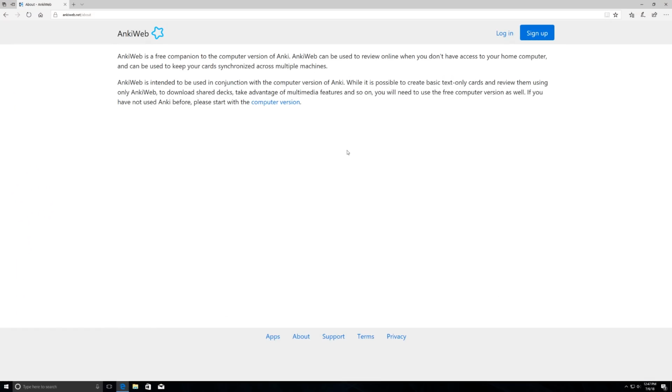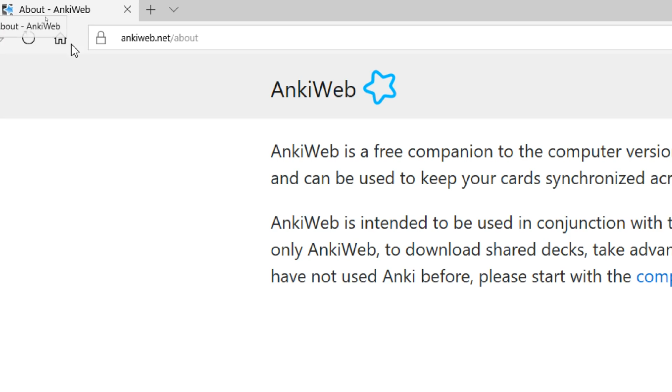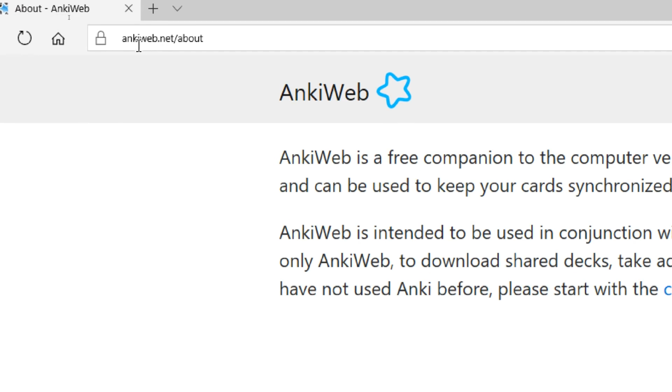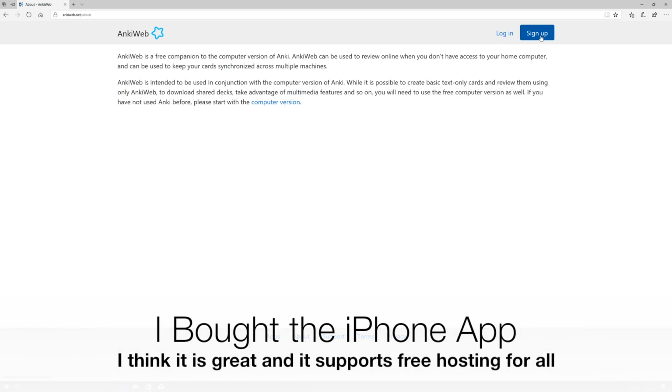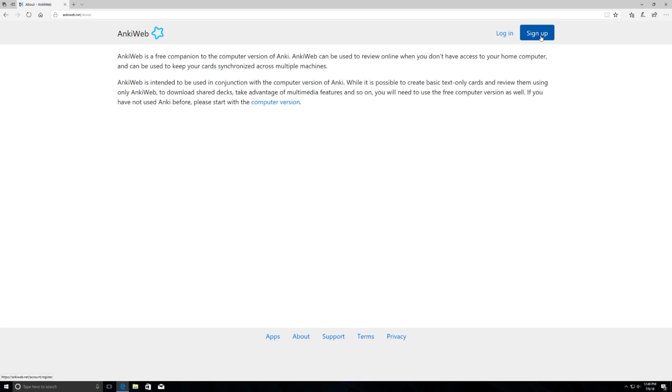Okay, the very first thing I'm going to do is show you how to install Anki, and what you're going to do is go to ankiweb.net, and you're going to have to sign up for an account. Anki is basically a free flashcard slash spaced repetition software that's going to run on every OS as well as all mobile devices, and it's 100% free on Android. There is an app that costs like $20 on Apple iOS, iPhones, but you don't need to use that. You can just use the browser if you don't want to spend that money and get exactly the same experience.